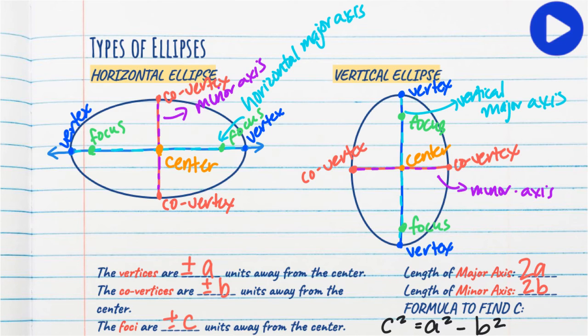So notice there's a lot of a's, b's, and c's that we're using. So what we're doing right now is I'm showing you how we're going to set these things up, where to locate each one of these pieces of the ellipse, and then later when we apply, you'll see the reference points of the A, B, and C.